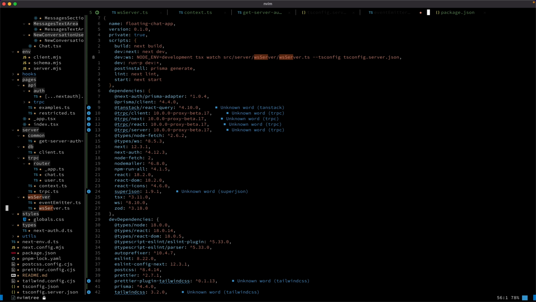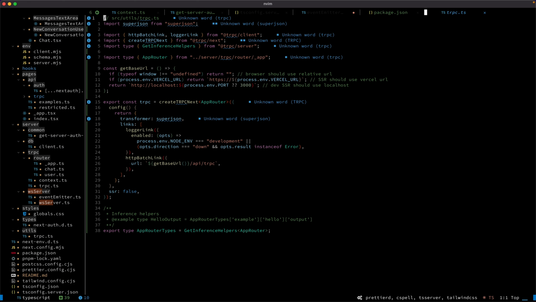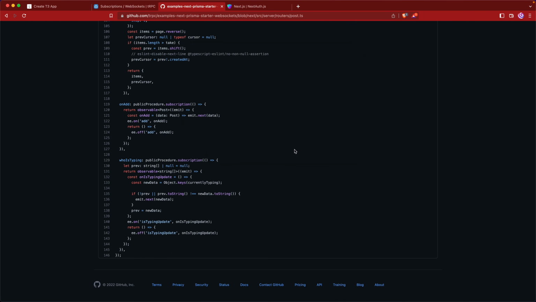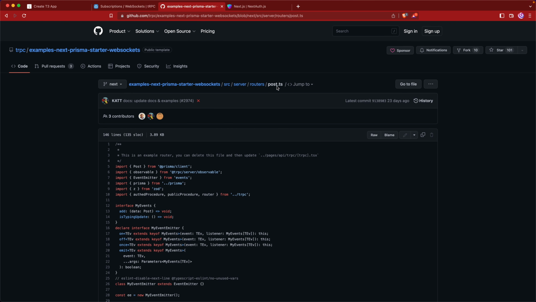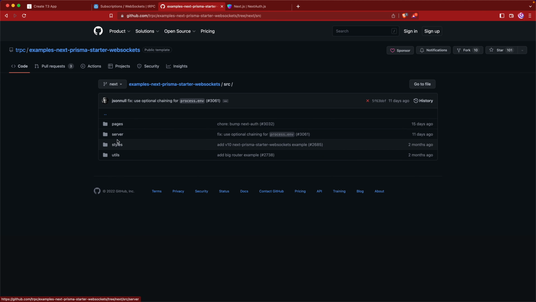So let's go to, try to look for utils. That was tRPC. There we go. And so here, instead of an HTTP batch link, we can add the WebSocket link. So let's go here.